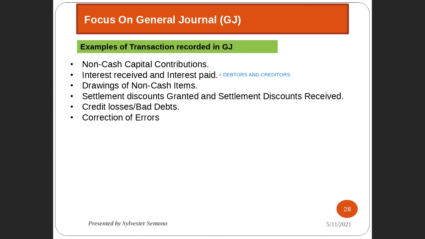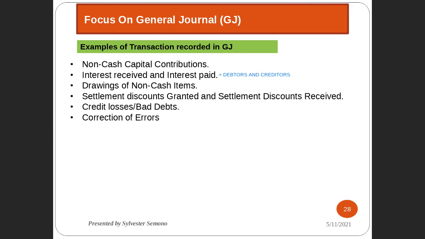But if the owner took something other than cash, for example, the vehicle, yes, Damien, you are correct, the trade inventory, those will always go to the GJ. So you need to be careful in the exam because they try to confuse you. Sometimes they say drawings and most students just go to the CBP. Please check: is it cash or non-cash? No problem. Let me go to the next one.